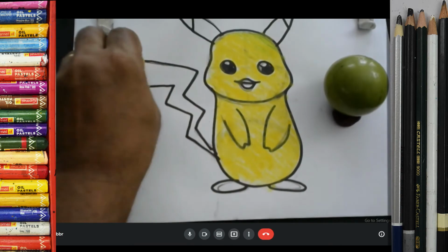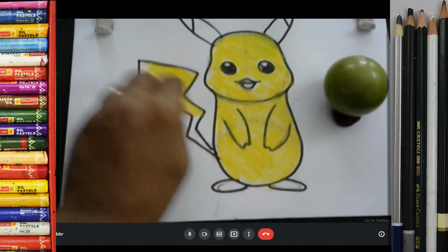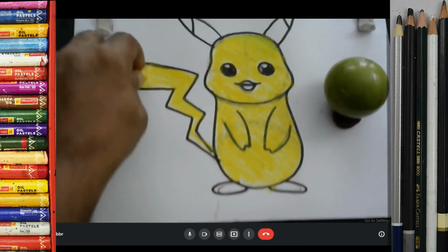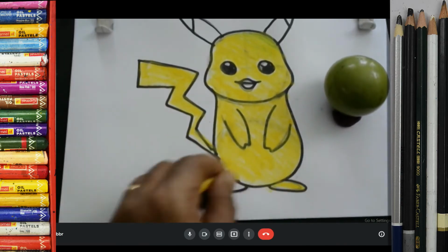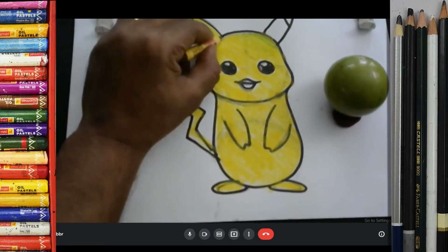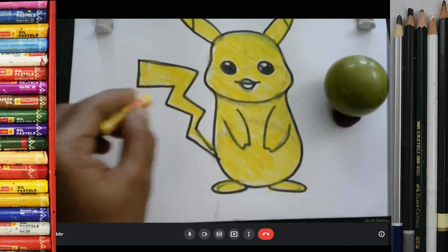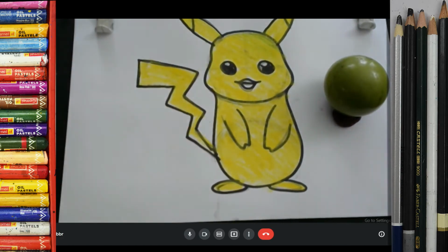Take your time. No, that Pikachu is very cute. No, no, very cute. Sir, which yellow are you using? Sorry, beta. Which yellow are you using? This is actually called a chrome yellow or deep yellow. You can use any yellow. If you have lemon yellow also, it's fine.